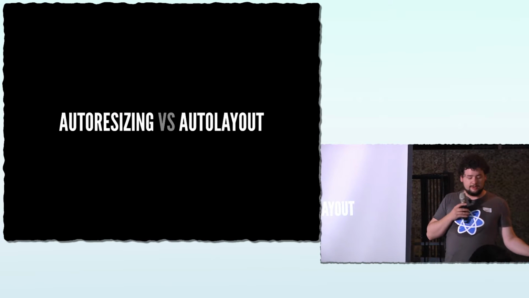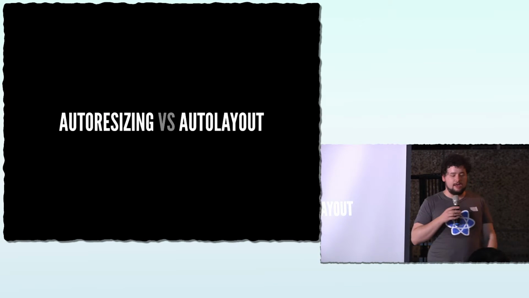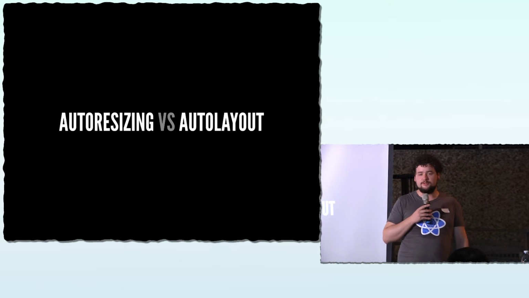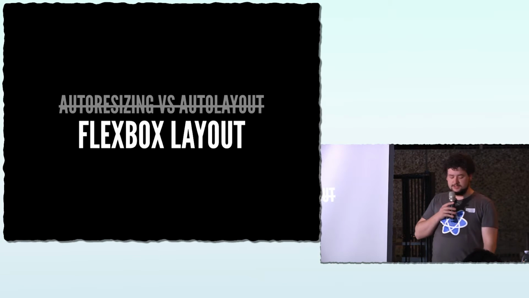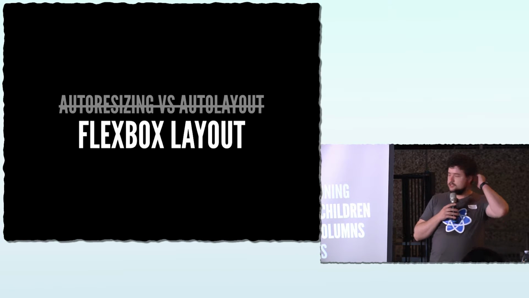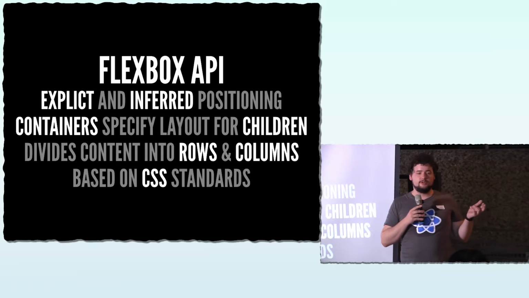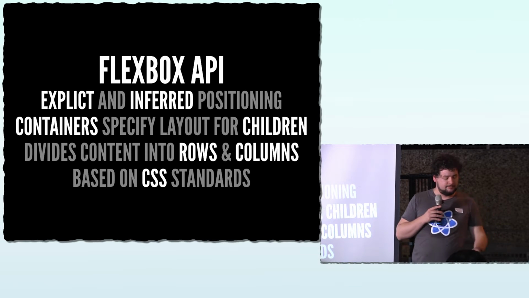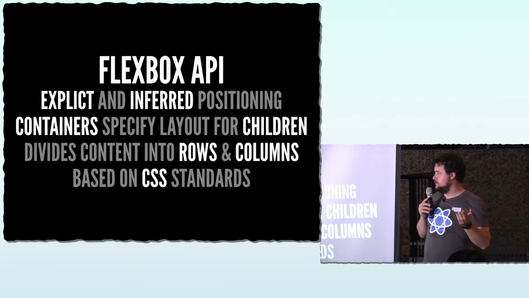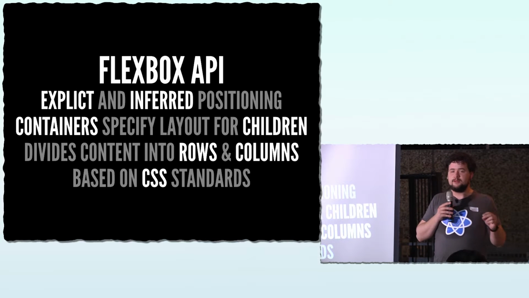So that's functional UI. Let's talk about layout. On iOS, you typically use autoresizing and manual layout if you're a bit old school, or auto layout if you're with the cool kids. On React Native, we use the FLEXBOX layout system. And FLEXBOX has a couple of principles. Either you position views explicitly, or you infer them from their siblings. Component layout is just completely defined by the container element.